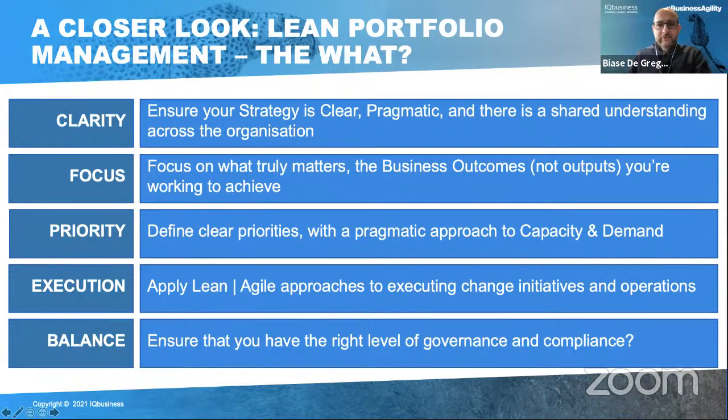Yeah, just a general comment. I mean, I think we're dealing with large corporates a lot of the time. So when we talk about business agility and we talk about scaling agile, a lot of this comment comes around like, what about governance? What about process? And we always say, like, you've got to balance.